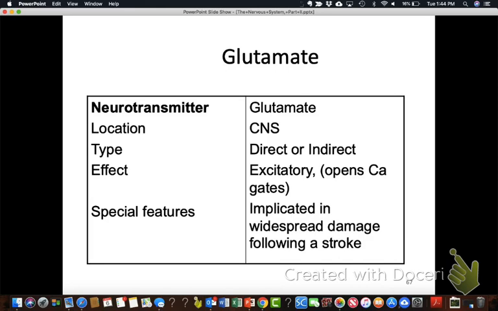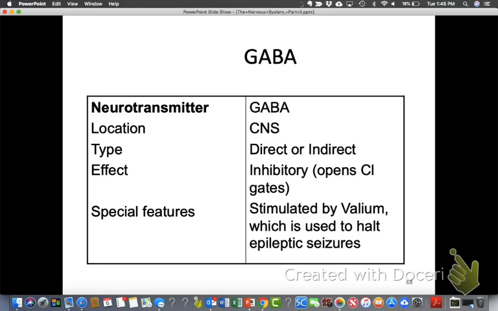Glutamate is an excitatory neurotransmitter. It always works by opening calcium gates, and it's found in certain pathways in the central nervous system, and it creates problems after a stroke. The reason is that neurons die when you have a stroke, and a dead neuron tends to release all its calcium. That excess of calcium can actually kill the next cell in the sequence. If that next cell also dies, then it releases all of its glutamate, and that kills the next cell. So you have these little pathways of stroke damage associated with glutamate pathways.